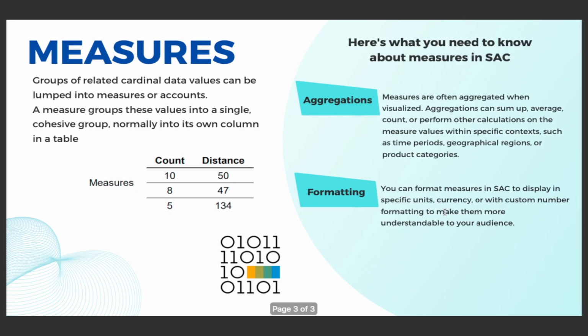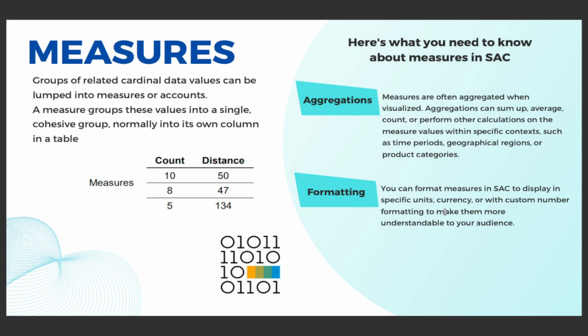And then we have measures. So measures are the numeric values. In simple terms I can say the numeric values we have are measures. So that is the main key difference between measures and dimensions. In dimensions we can add text values also, but in measures we cannot add text values.